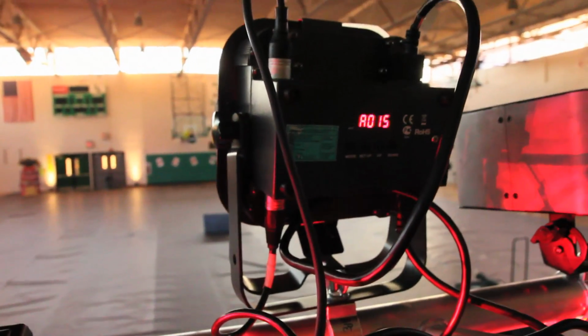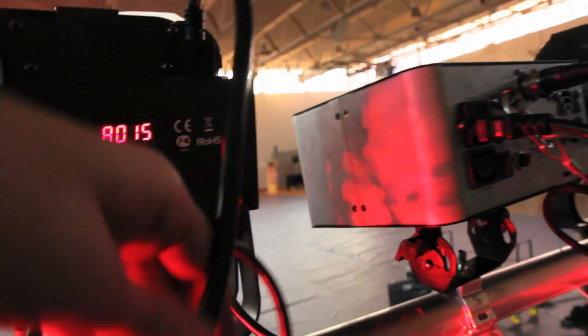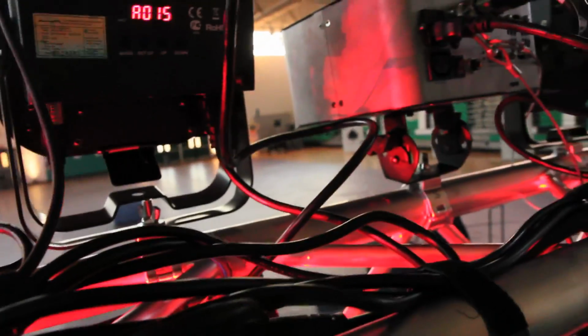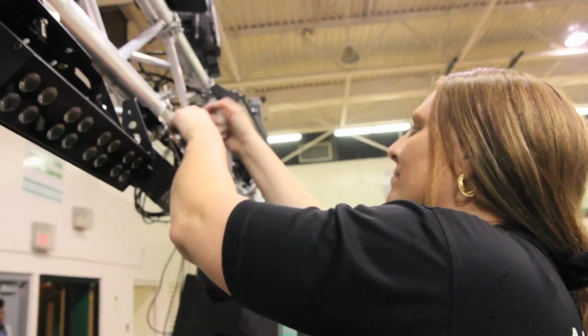Again, the power linking IEC to IEC cables has been the most amazing thing I have ever been able to use, and has helped me in making my wire maintenance a lot easier. Super clean here. You'll notice again, no wires. Considering there's like 9 lights per 4 feet, super clean.